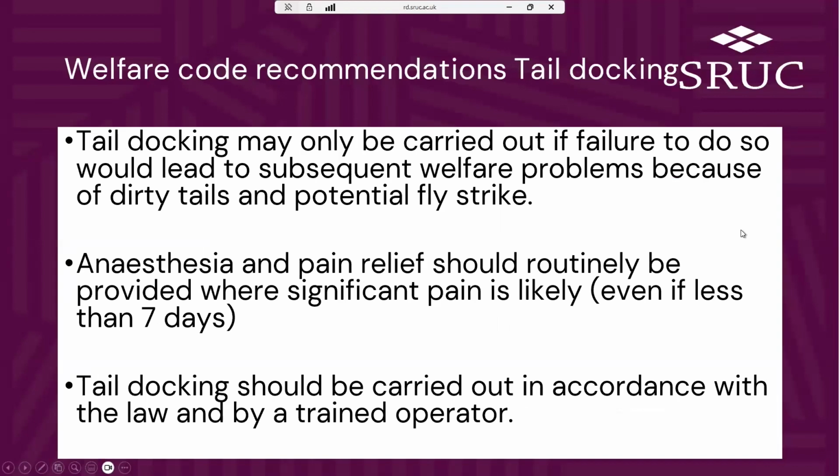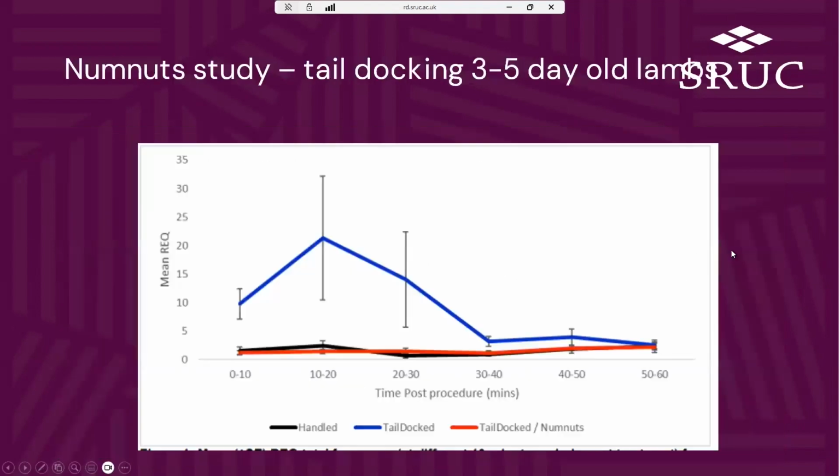With regards to tail docking, it should only be carried out if there would be a welfare problem due to dirty tails and fly strike. This is something that we can look at more closely, because having really good worm control and keeping the lambs clean will also reduce the risk of fly strike and is likely to reduce the need for tail docking. And again, as with the castration, anaesthesia and pain relief should be routinely provided, and it should be carried out in accordance with the law.